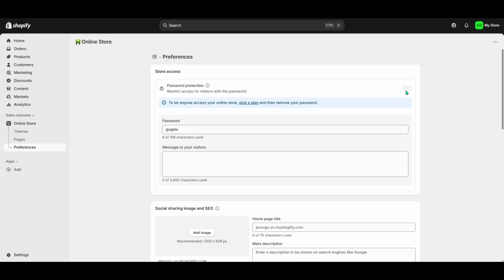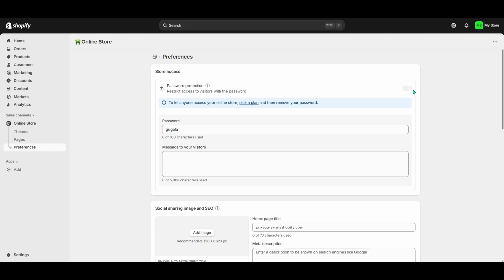Once you've unchecked the box, don't forget to hit the Save button. This crucial step ensures that all these changes you've made are applied successfully. The Save button generally lives at the top or bottom of the page, depending on your layout, so be sure to look out for it. It may seem trivial, but it's an important habit to build when managing any website, as it guarantees that your actions aren't lost. And there you go.